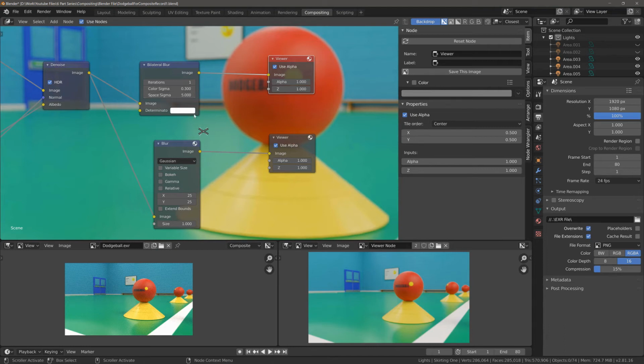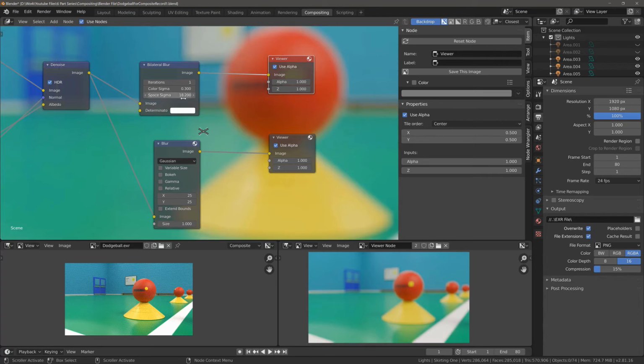For example, if we reduce the space sigma down to a very low value, say 0.1, we are considerably reducing the radius of the blur. That means in this case the blur is a lot less visible as a result of the reduction of the space sigma value. If we increase this value to something extremely high, then the image itself becomes extraordinarily blurred because the radius is almost overlapping itself in places.